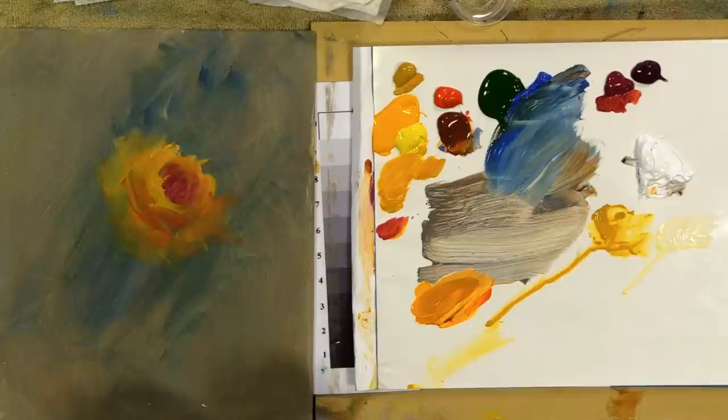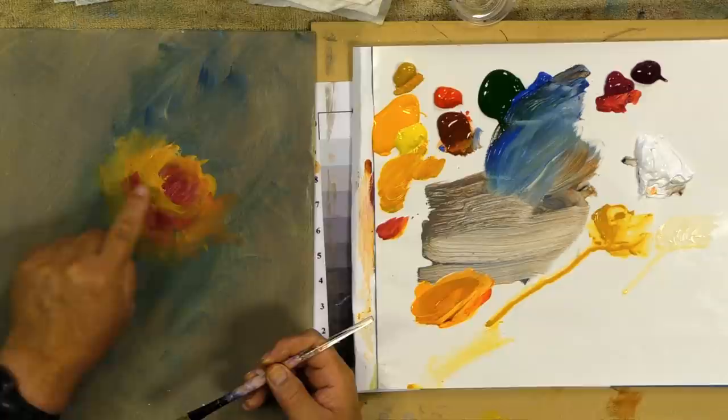Now, I haven't even added the high contrast colors yet. So I'll start here like that and build it. So this gives me the shape of my rose. Now, this is where I say many times in many videos, I've built up the rose to this point, and the paint depends on the background, depends on what you're doing. Darker backgrounds are harder because you have to push back that darkness. Lighter backgrounds are easier because you don't see the light background as much as you see the dark.